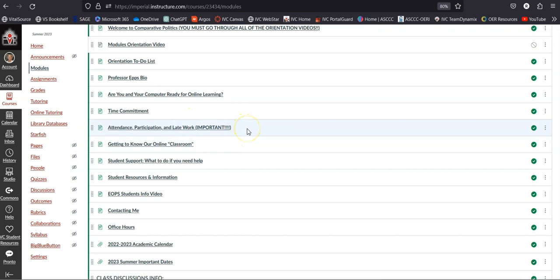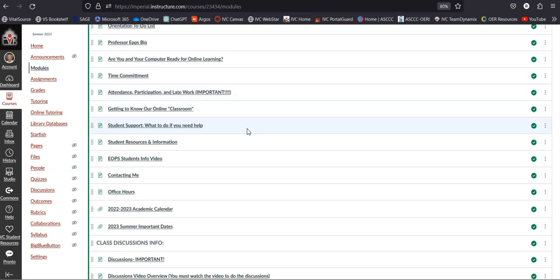Participation really is, again, just showing up and getting the work done and being an active participant in the discussions. That's the part that's really important to me. So you want to make sure that you really take your time and make sure the participation in the discussions is done at a collegial level and shows your critical thinking skills.